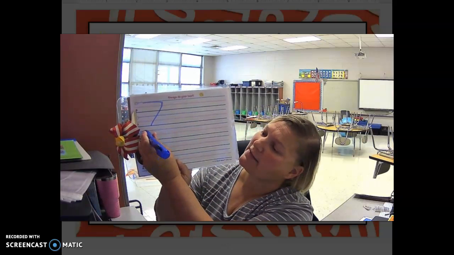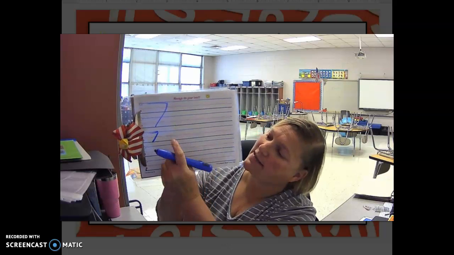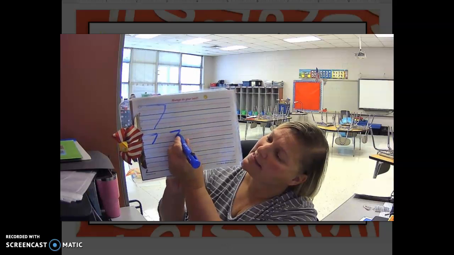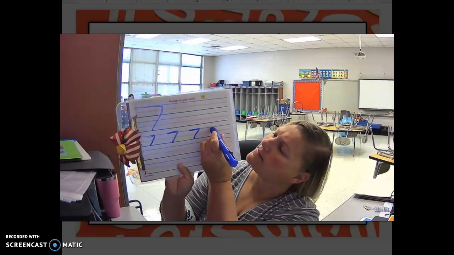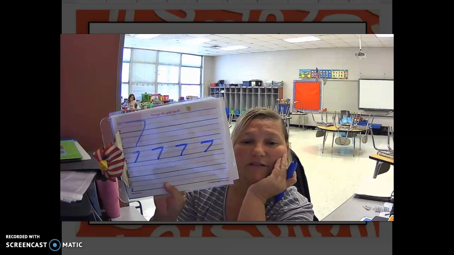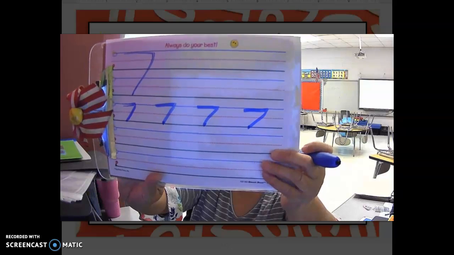I'm going to try to write it on my lines. I start at the skyline, slide on the skyline, come down to the grass line. I'm not going to forget my finger space. Slide and slant. Slide and slant. You practice writing your number 7s. Don't forget your finger space. I want you to keep practicing hard on those number 7s and your letters. C, A, D, H.